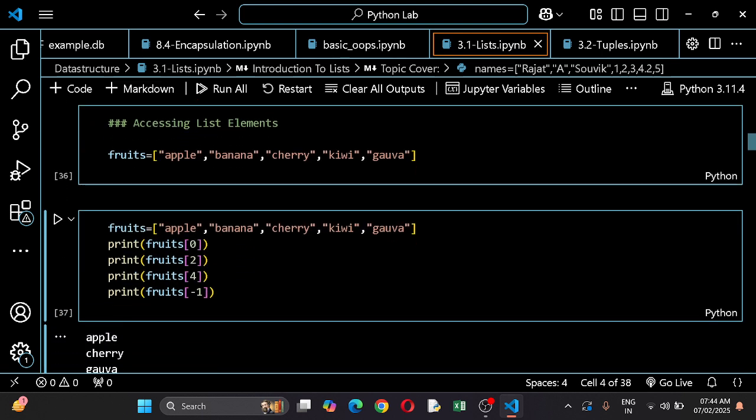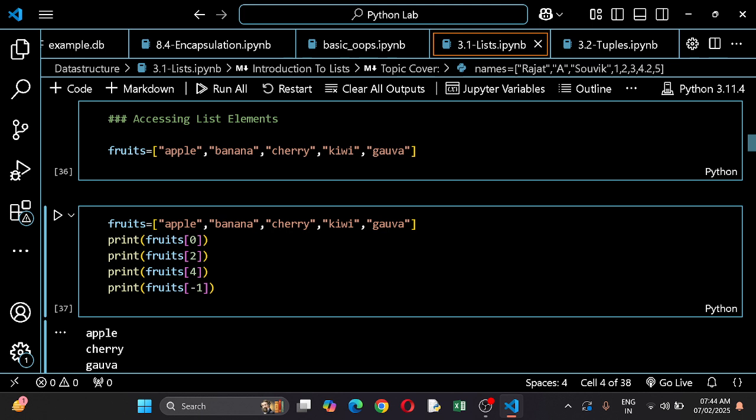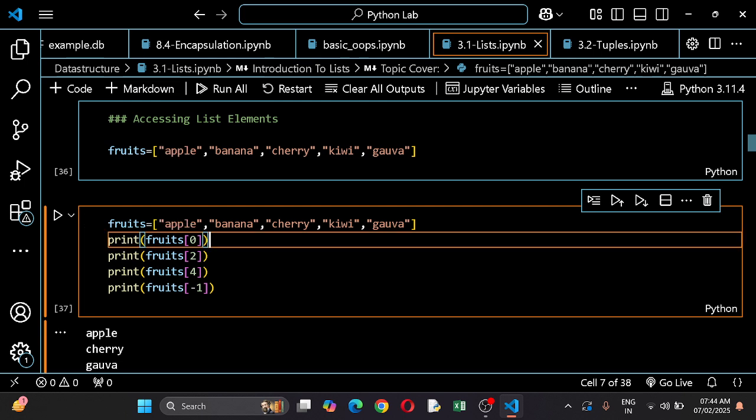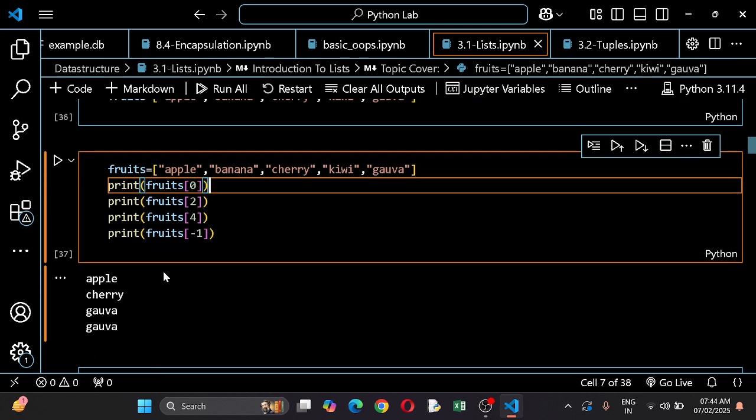In the same way you can slice the list as per the positional value, or you can display the list items as per the index value. The first item of the list always starts with 0 and so on. If you start with 0, you see that apple is printed.